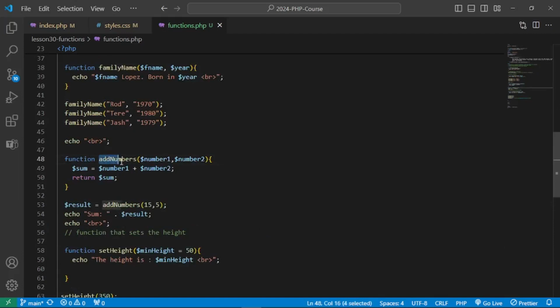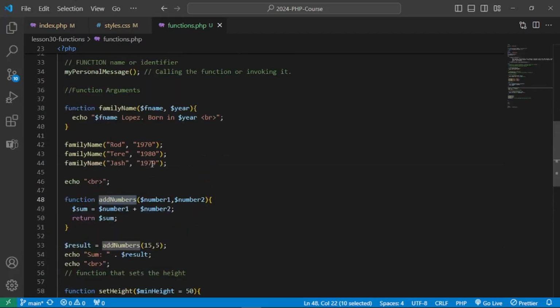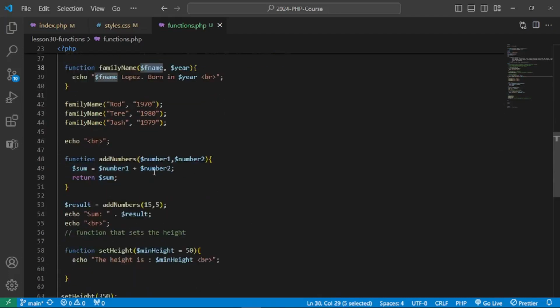We also learned about the function declaration names or identifiers, and we can pass in multiple arguments. Just take note of the order of your multiple arguments. Number 1 represents the first value that we passed in the function call, and number 2 represents the placeholder for the value of the second number that we passed in the function call.